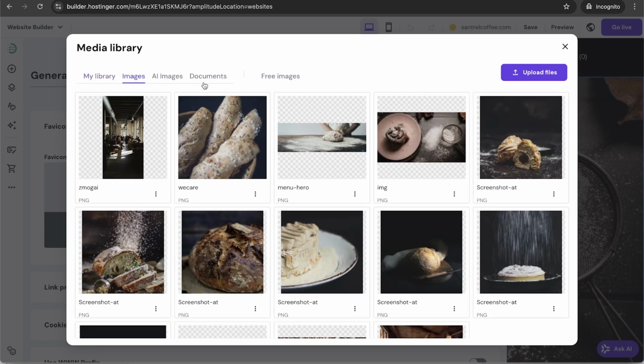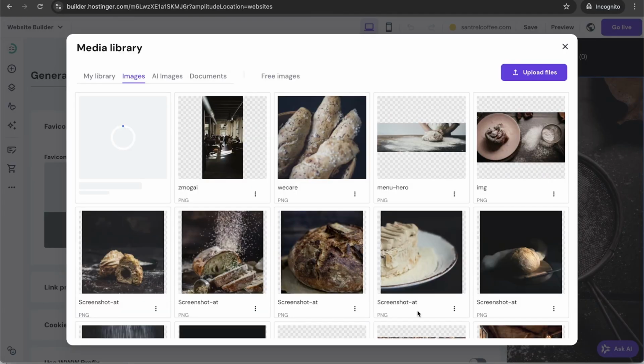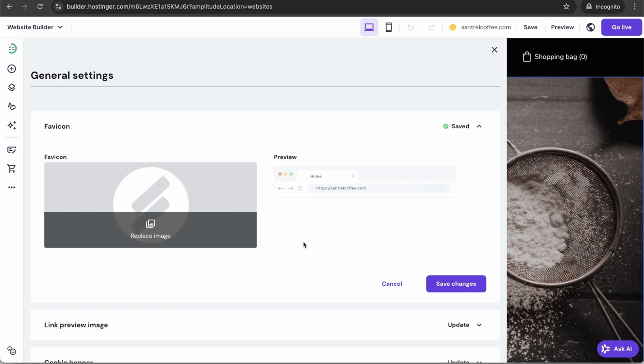So I'm going to go to images. Let's upload an image. And again, I'm going to choose the white logo right here. We'll say open. And now when somebody goes to our website, the Sandshell logo is going to show up at the very top. So I'm going to select that and I'm going to save changes. I think that is very, very important that every website does that.